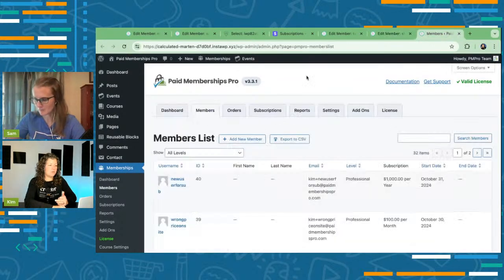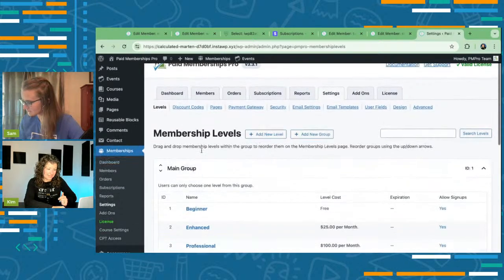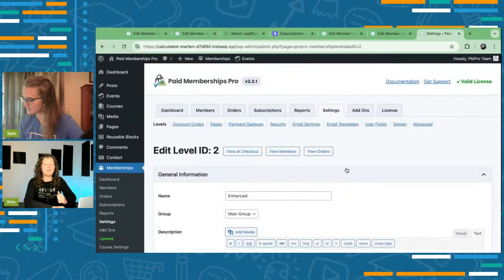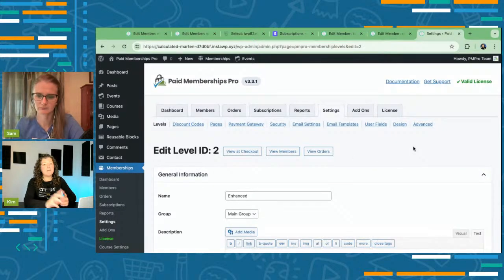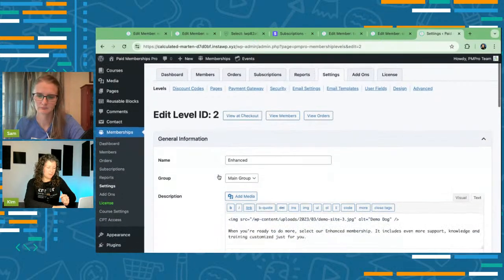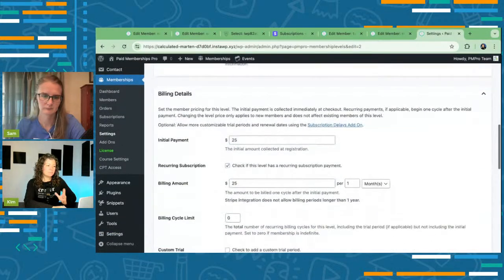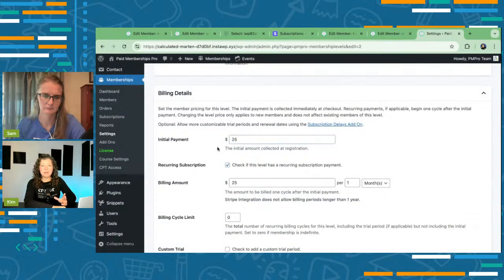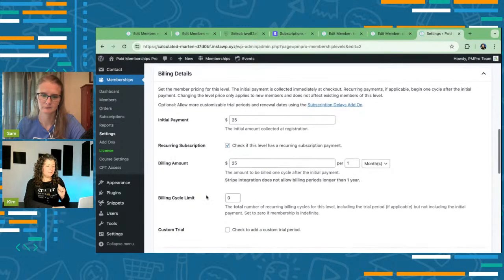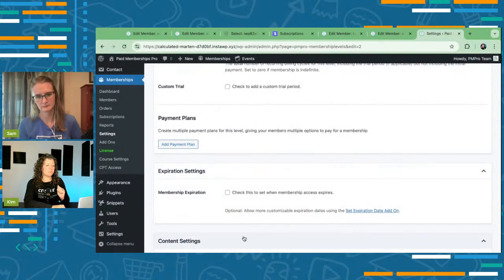So I'm going to show you how a monthly level should be set up in the pricing. And then I'll show you how you would repair existing members who have not yet expired and canceled, to remove their expiration date that shouldn't have been present. So for a monthly membership level, most of the time, people would want to charge that monthly amount right at checkout and then set up a recurring subscription that's $25 per month per period. And it's the same for an annual. You could do $100 per 1 year. But this does not need to have an expiration.